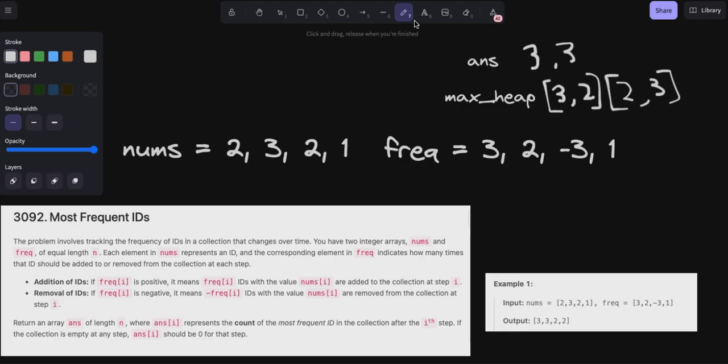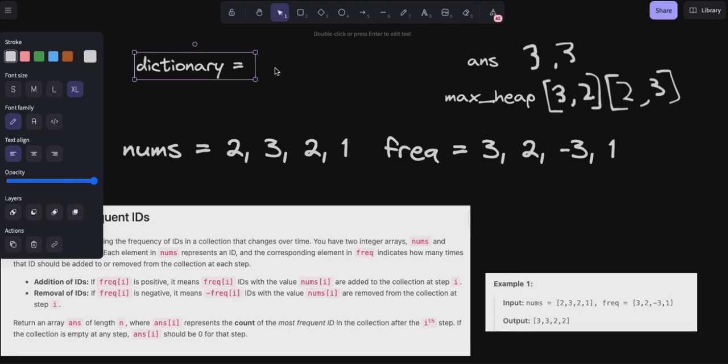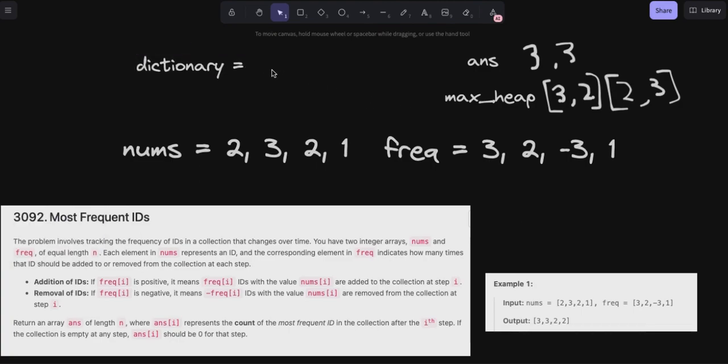What I'm going to do is we're still going to use a max heap, but we're going to bring back something that we had at the start, which is a dictionary. We're going to use the dictionary to, at each step, add to our key values what the new frequency would be.